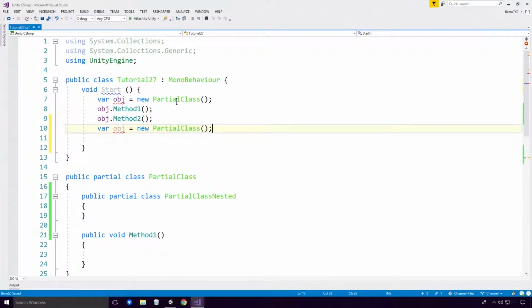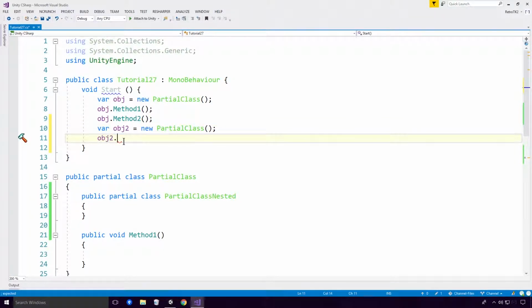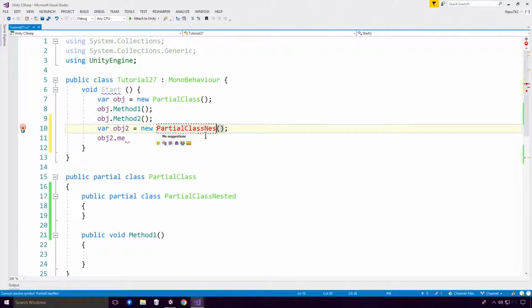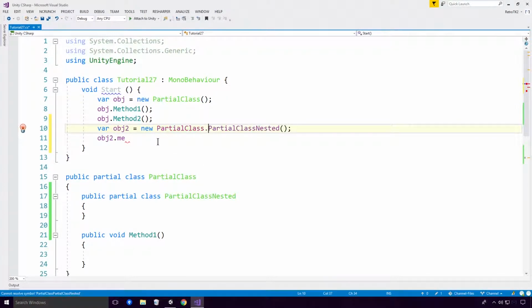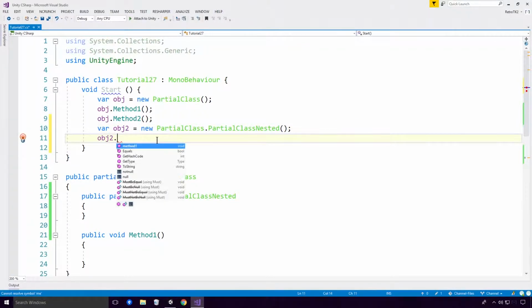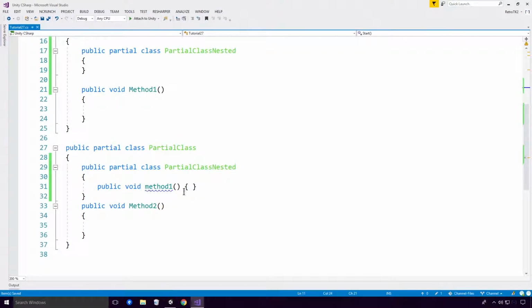Object 2, excellent naming convention as always, retro.method. Partial class nested. Nope. Oh, because of the partial. Okay, excellent. Partial obj2, and of course there's the method there. So you can have nested partial classes if you like.